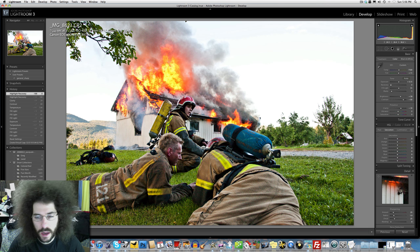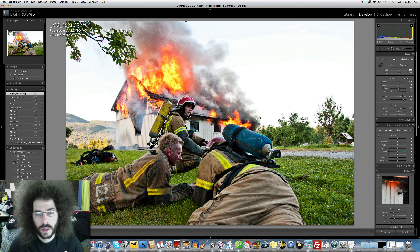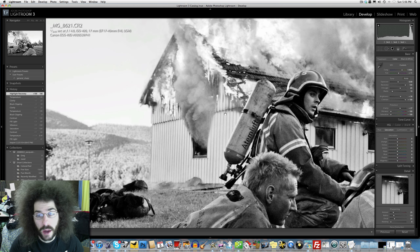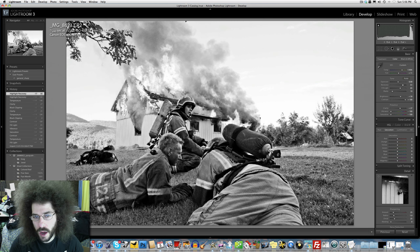So there's the color, there's the black and white. Can you guess which one this is? It's a toss-up. I'm noticing in the fire we are losing detail - let's throw in the recovery. In the color version we lost everything and it looked mucky and weird, but in this case using the recovery is bringing the detail back into the fire and sky without losing anything in the faces. We're only losing a little contrast, which I can compensate for.